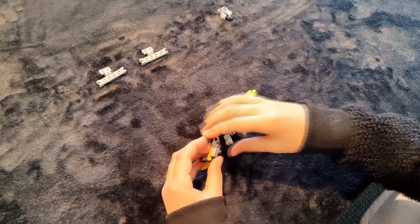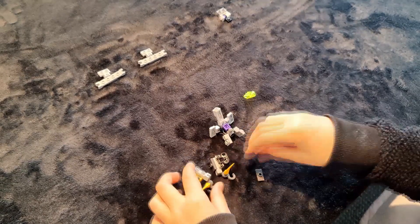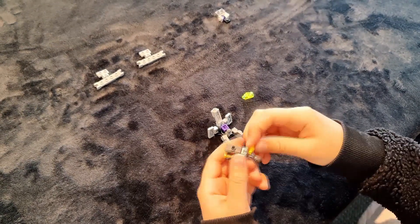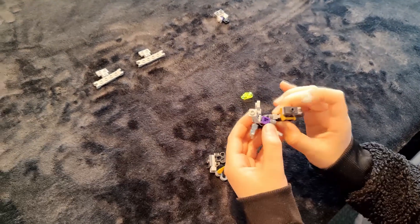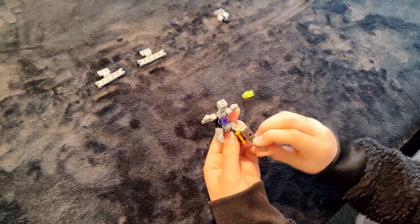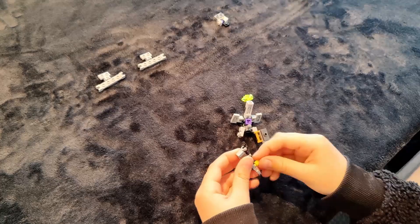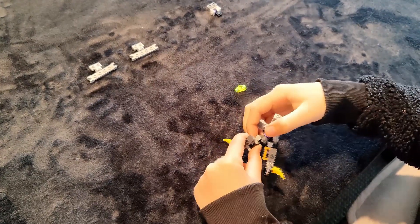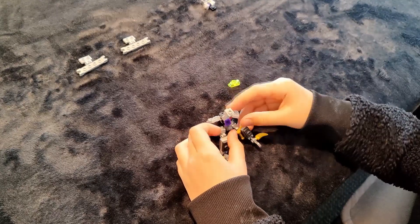Once you've done that, twist it like this and put the legs to the back — there we have him in his chest plate formation. Then take the bull, remove these pieces, and put one of these here and one of these here. Once done, take the bull, put the horn here, place it just here, then put the foot right here. Do the same thing with the other leg — put the horn in the right place, hold it here. There you have the legs with the torso.